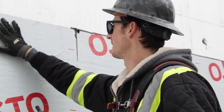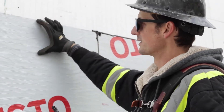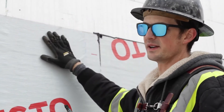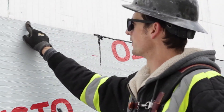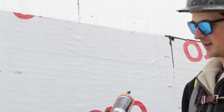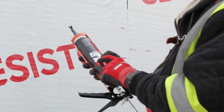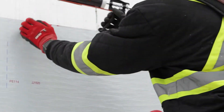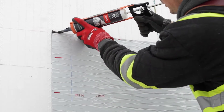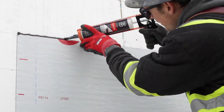We've put on our peel-and-stick Resisto, and the next step is to seal the top. This is again 6 inches above grade — it will be covered by siding, parging, or whatever finish you use. But right here we want to use a sealant. Resisto makes a dry damp surface sealant. You just caulk the top in, and it adds a layer of protection to stop anything from getting down behind your peel-and-stick.